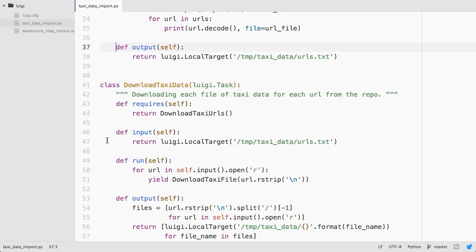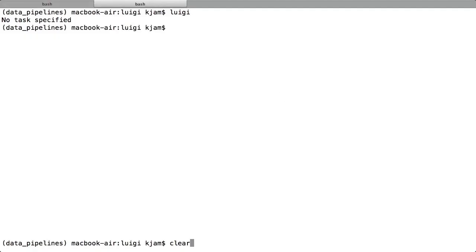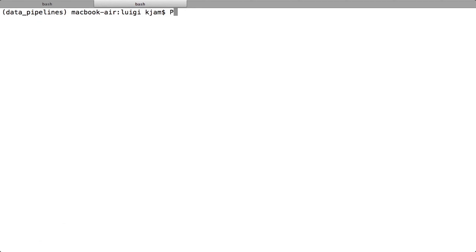To actually run Luigi, we need to call this task using the Luigi command. So I'm going to go back to my terminal. Let me use clear. Okay, so here I am adding the local directory. I'm in the Luigi directory in the repository, and I'm adding the local directory to the Python path. This is because the way Luigi is going to discover the module and the task is by looking in the Python path. At a later date, you probably want to either set this up directly in your virtual environment or set this up in Luigi configuration, but for now, this should be a fine way to run it.